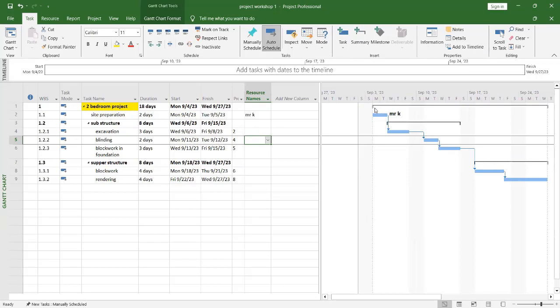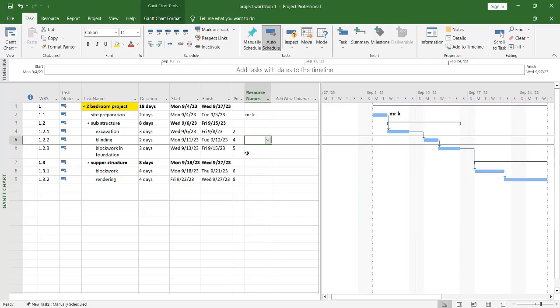So if you actually design this and then place it in your office, everybody knows his function, that okay, you are in charge of this, so you have made sure that site preparation is done within 2 days, and it is clearly stated. So you don't actually need to explain anything to anybody. You have prepared this and then place it in the office or place it on the site so that they will actually see what you have done. Okay, either office or site, depending on the project that you are handling. As I said, it must not be a construction project before you can apply project management or use MS Project.